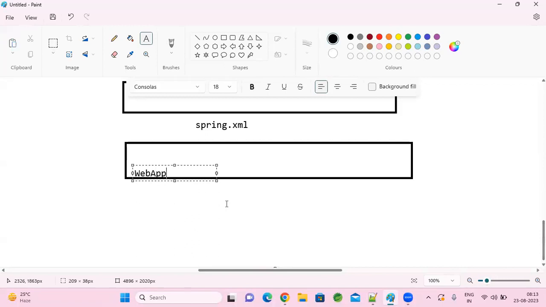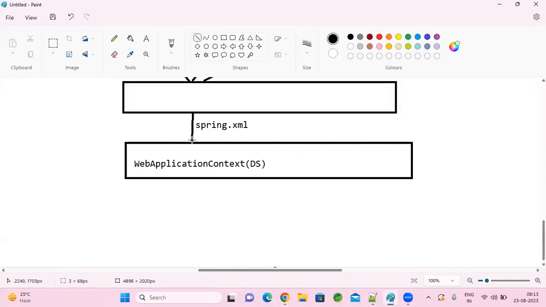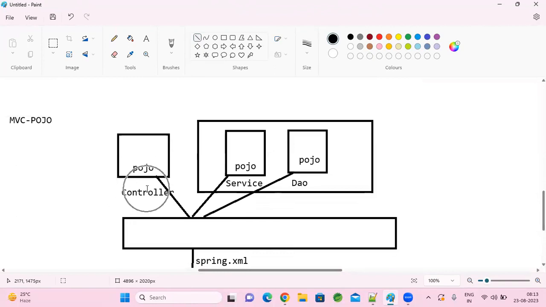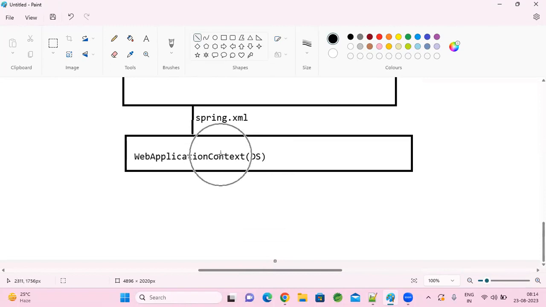End of the day, the container is the web application context. This is inbuilt, given as part of your dispatcher servlet. So the dispatcher servlet used to read your XML file, and it used to load this into the web application context. Then this web application context immediately used to read all your classes. It will create controller objects, service objects, and DAO objects. But for our practice, we will be using only the application context. We will use the application context in the main method, as we are not going to implement any direct web applications.